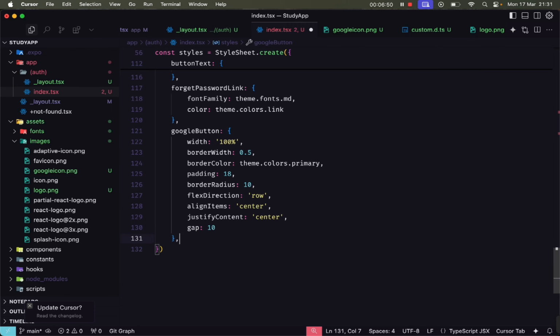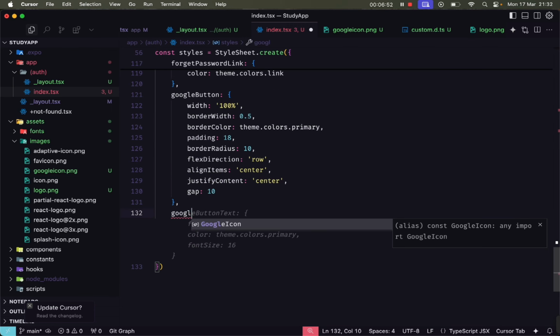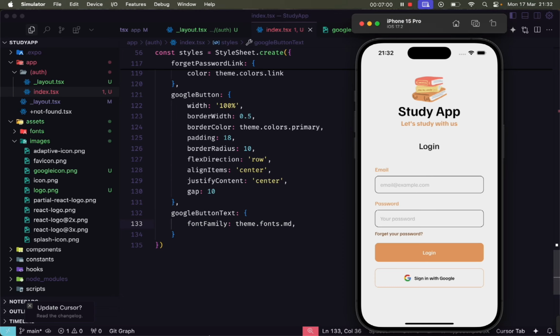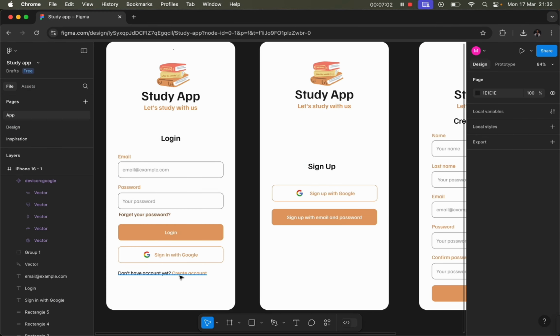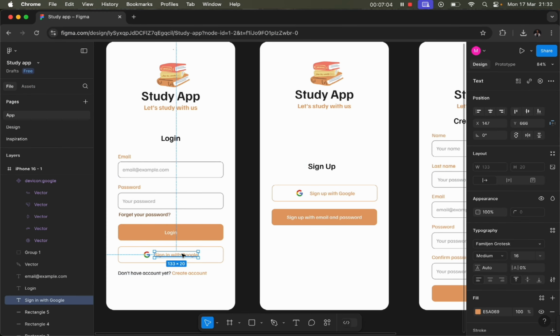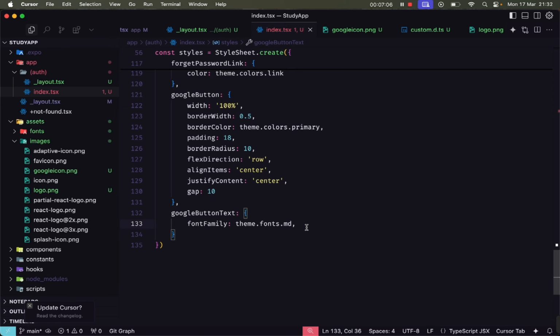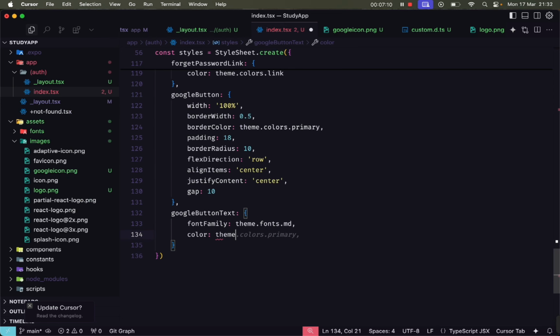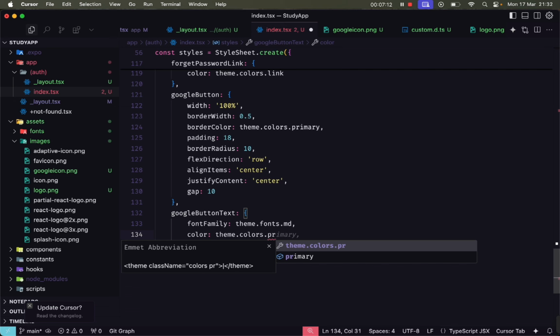And now Google button text, font family theme fonts MD, I don't know. Yeah, medium, it's okay. Color theme.colors.primary.